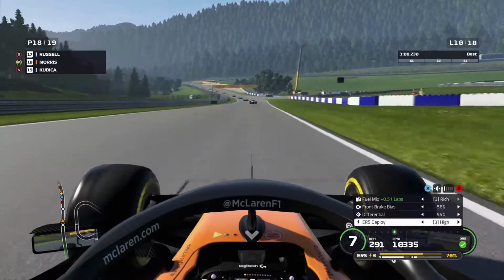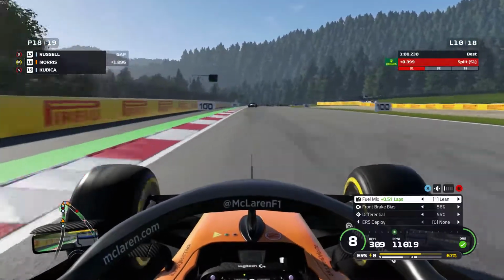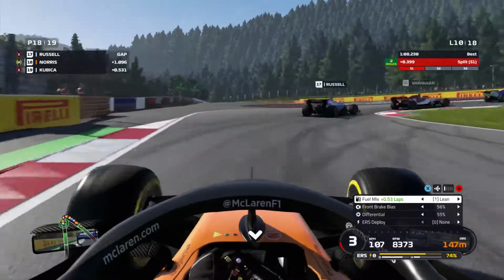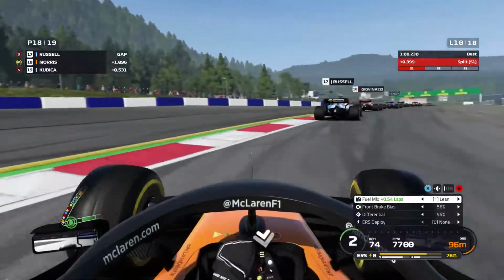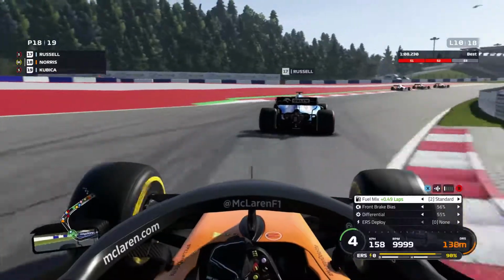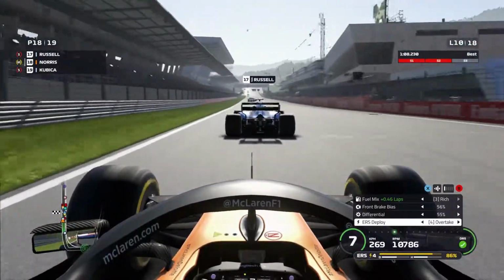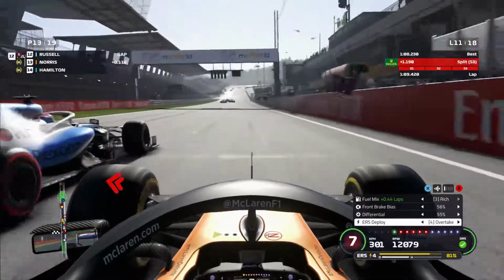Good job, nice overtake. Sort of want to try and pass people, but at the same time not lose a lot of time. Especially to the two Red Bulls, I don't want them to overcut me. Surprised that the Williams didn't go for the pits. Alright, easy pass on Russell here.